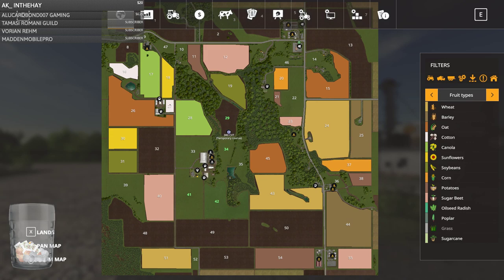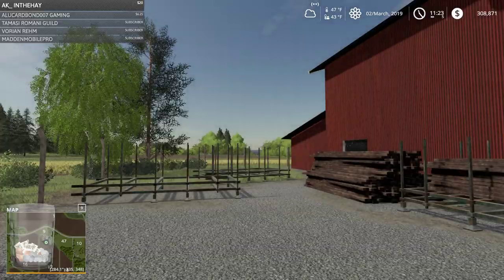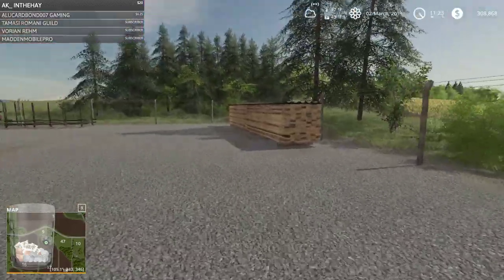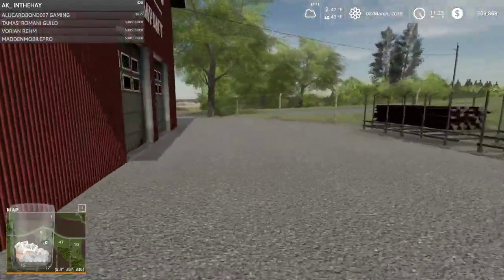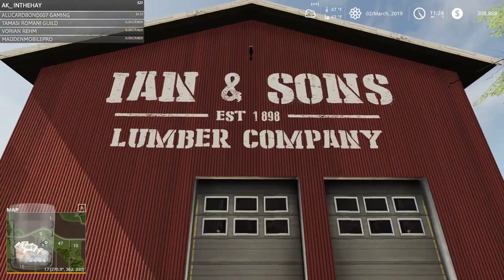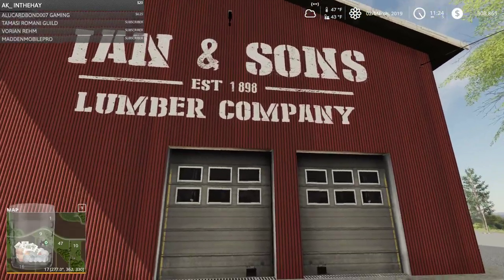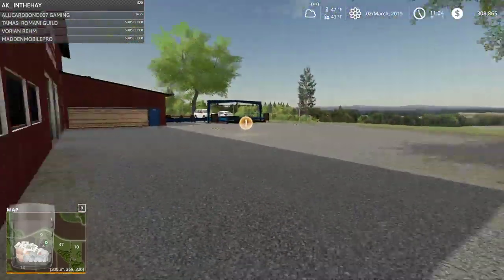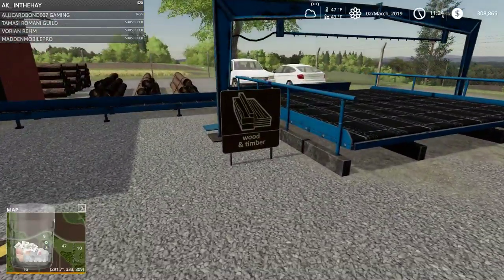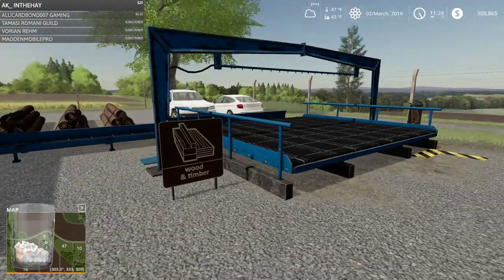Okay, and over here is the sawmill. I really didn't use the sawmill that much on 17. So here's the sawmill. I'll be checking where the animal dealership is. Let's see, Ian and Sons, established in 1898, lumber company. Okay, here is where you sell your wool. Okay, wood and timber. I love how they actually put a sign on there.